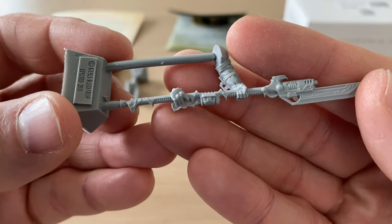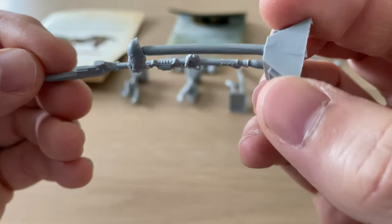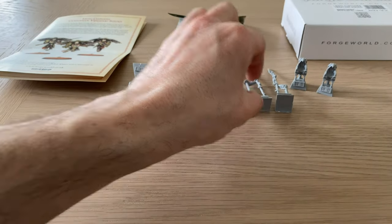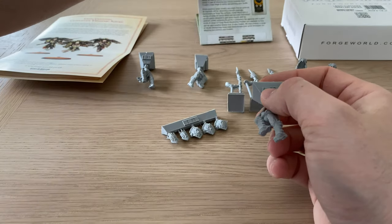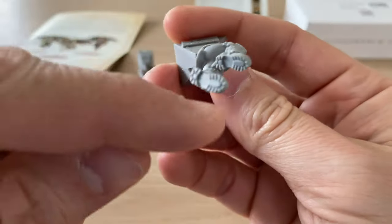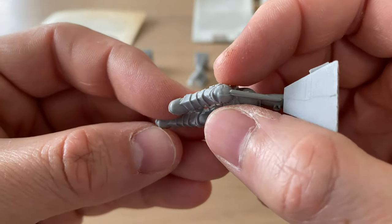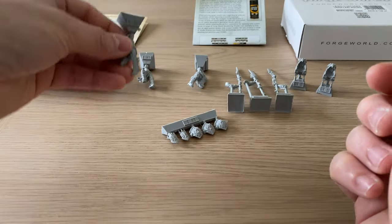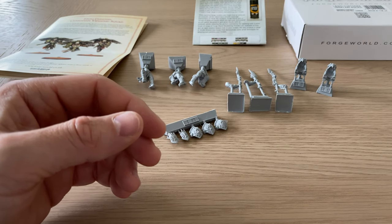The third lance is the best cast of the three — that looks good. Same design as the others, obviously a different arm position. One immediate observation about this kit: you get weapon options for all three squad members, which is nice. And the third set of legs — love the detail on the boots. Got a mold slip on the rear of the thigh that needs to be cleaned away. Overall, all these castings have been very clean and dry, which is good.